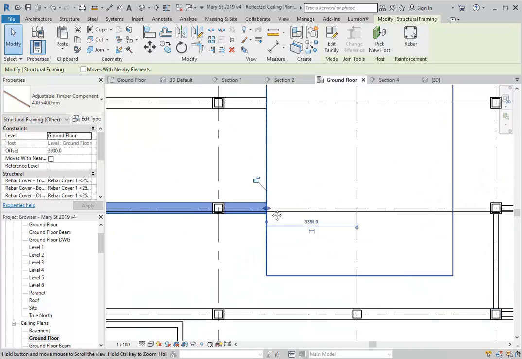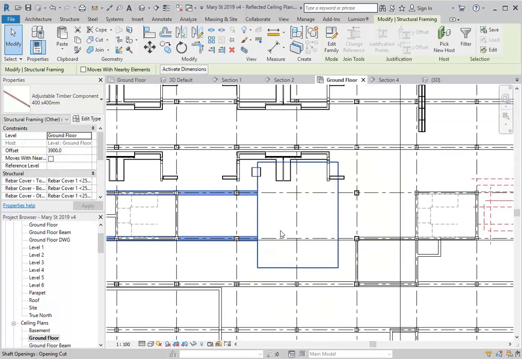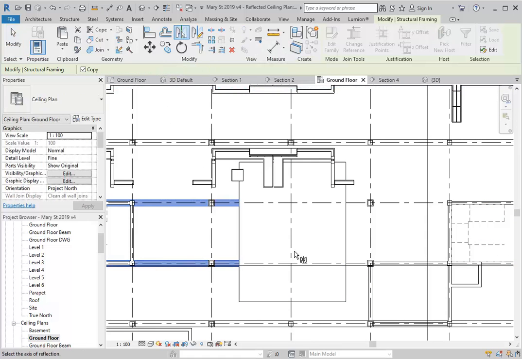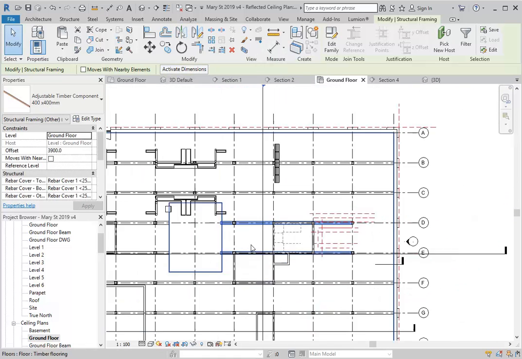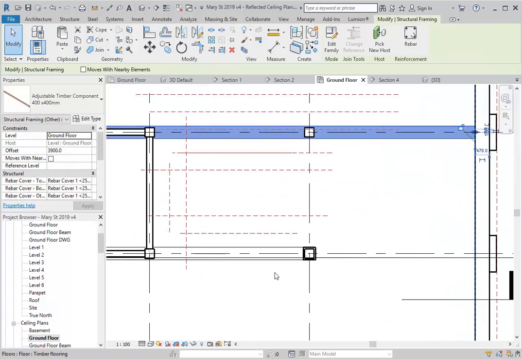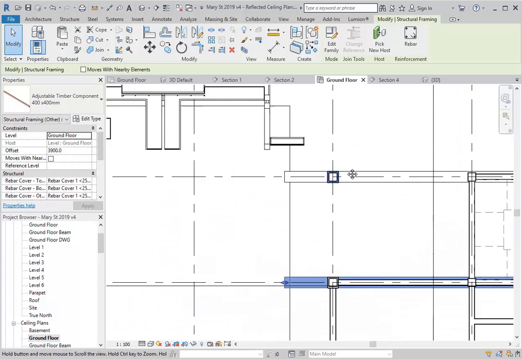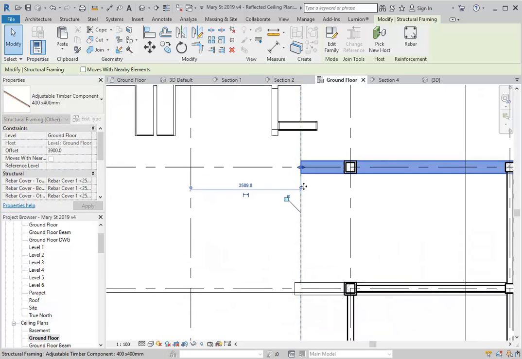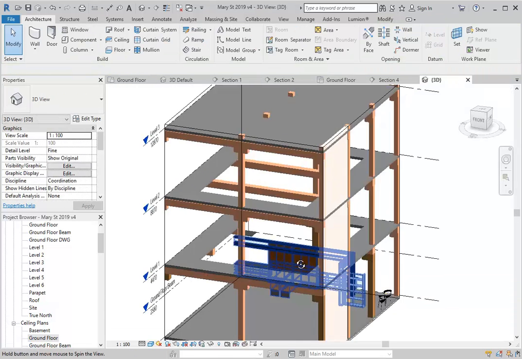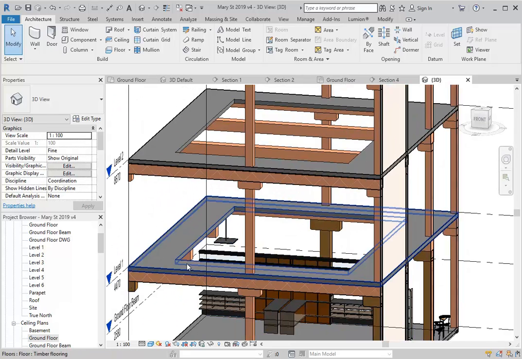Now, if you've tried the structural beams, which I did show you before, they're a bit harder. This one should be easier. So I've got the two beams either side. Now I'll click Mirror, Pick Axis, and just flip it over that void, and I'll leave it at that for now. I'll give you some time to try these things. The other side would be empty, and that's why I mirrored them. I just mirrored the beams to get new beams for the other side. It's good that you're thinking about that, because you're spot on. Now if you look in the 3D view, there's a true void with the beams taken out either side.